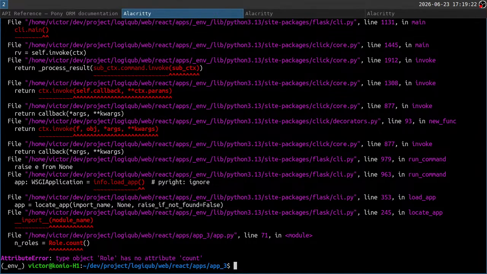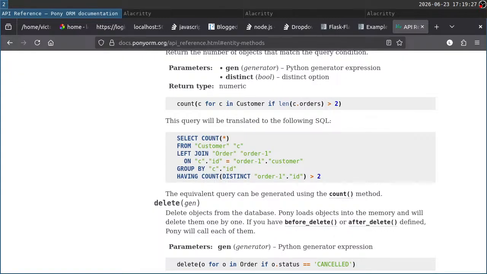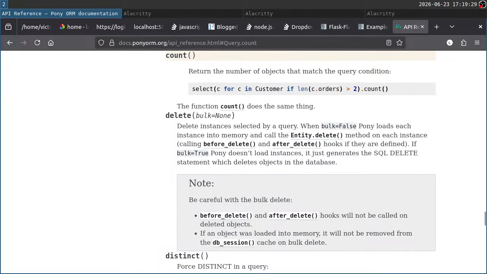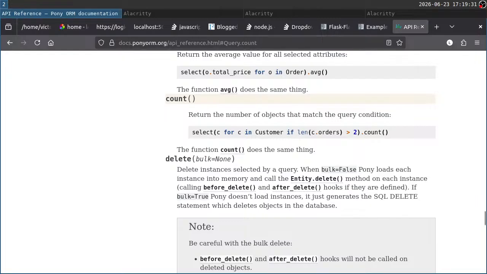Object role has no attribute count. Okay, I'm pissed off. Oh, inside the query.